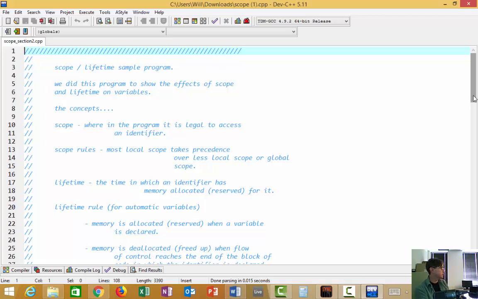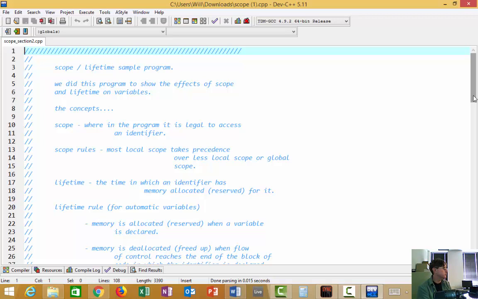We didn't declare it inside of main. We stuck it up there before main. And so by doing that, we didn't have to pass pi in as a parameter to any of the functions, right? And so if you declare something globally, then all functions can access that. They can get to it, right?